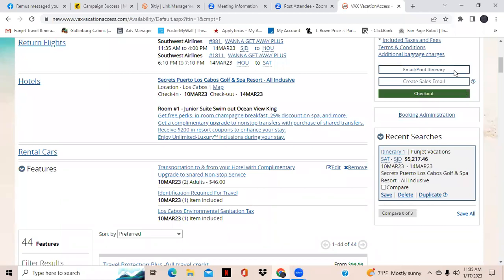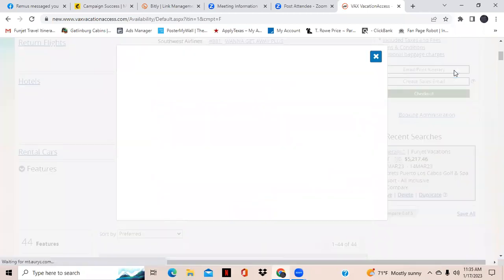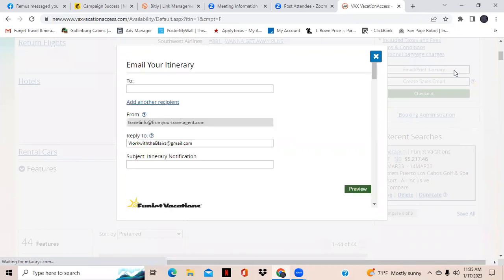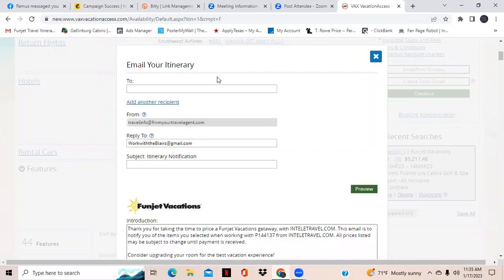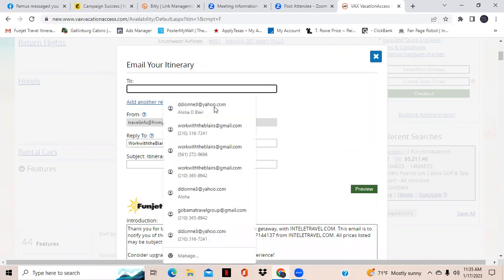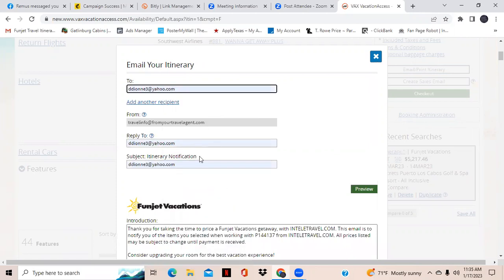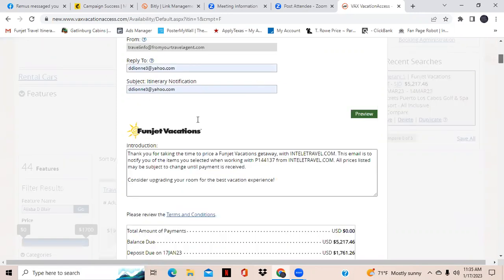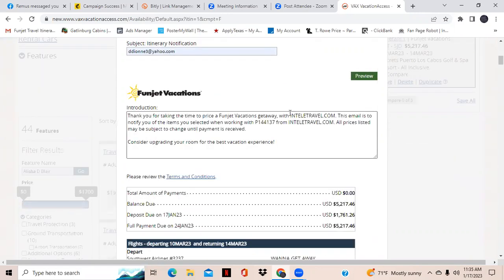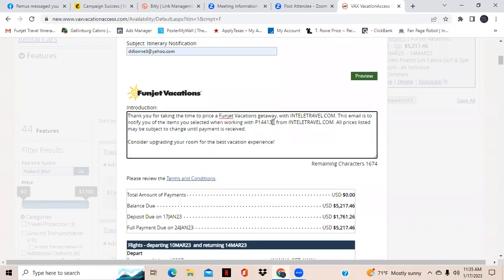So we're just going to email this particular itinerary. It's just that simple, guys. I told you this was like a one-stop shop. So you can send it to your clients. Okay. I'm going to scroll down just a little bit. In this introduction, you can change this. Okay. You can change this.